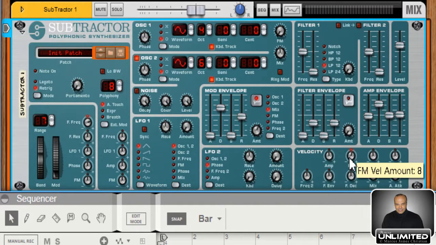Remember, these dials, especially with FM, subtlety for the win, and you're probably picking that up by now, just because you can go to 127. As I listened to this, I came up with an idea. Let's say, as I'm listening to this, I go, you know what? I basically want the FM instead.